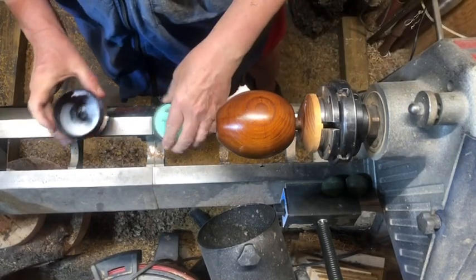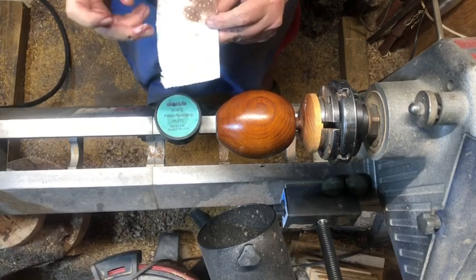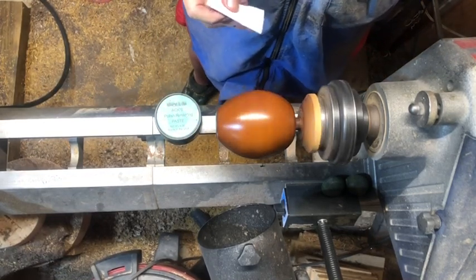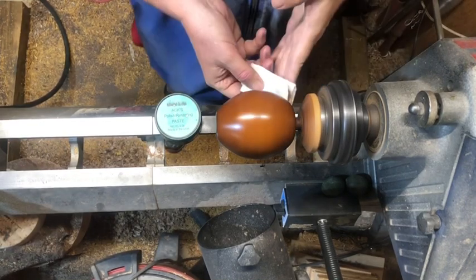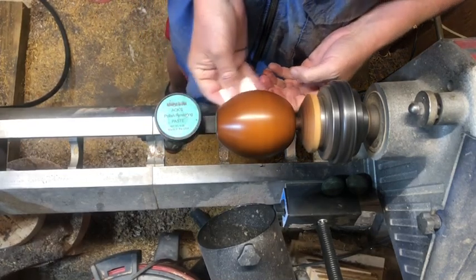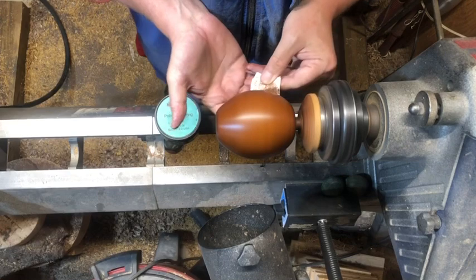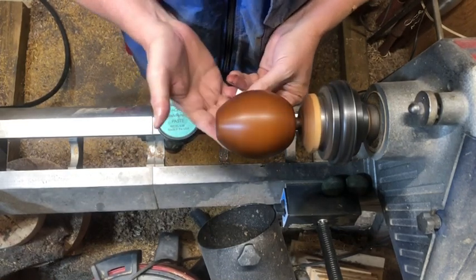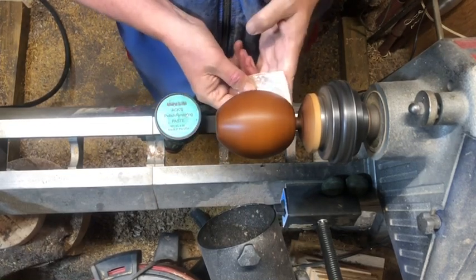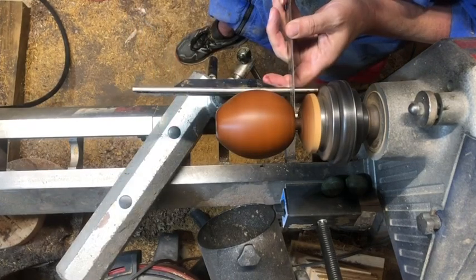How many fruits do you know of that are brown? I can only think of one — it's a coconut! Now do you get the song? 'You put the lime in the coconut, you drink it all up' — kind of a crazy, nonsensical song. I was listening to it yesterday and it just repeats itself over and over. Just a little bit of buffing — working in the wax. A little brown is coming off since I went straight from dye to wax on this one, but it works out fine. The wax will secure and seal it so there won't be any problem with the brown coming off in your hands.